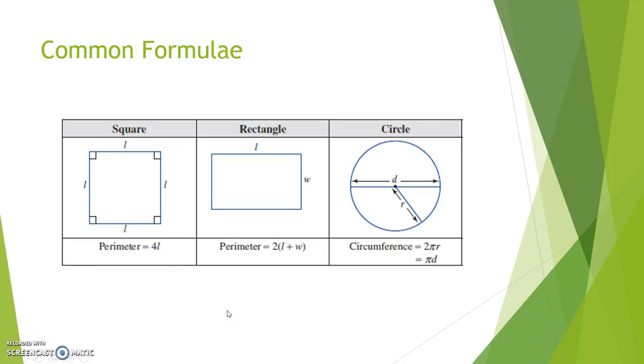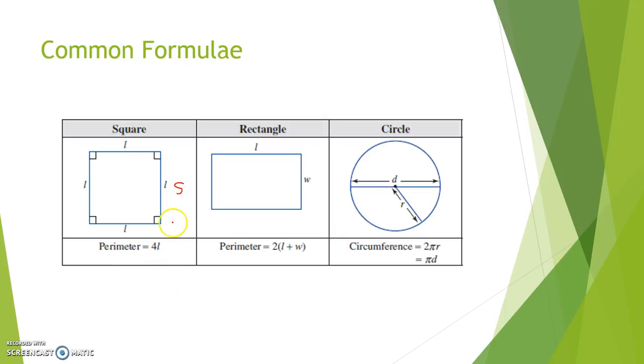So these are the formulae that you know. Most perimeters for shapes don't have any formulae as such, but there are three here that you can learn. Perimeter formulae basically only work for regular shapes. So this is the square. A square has sides of L, sometimes you'll see it written as S, and all four sides are the same.